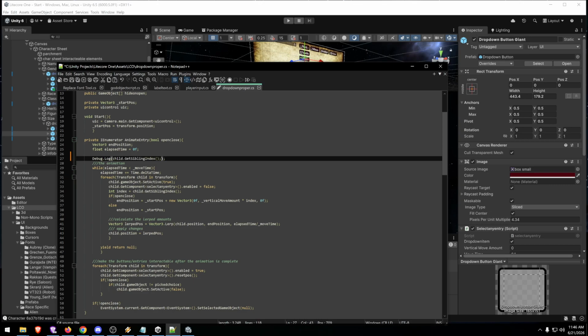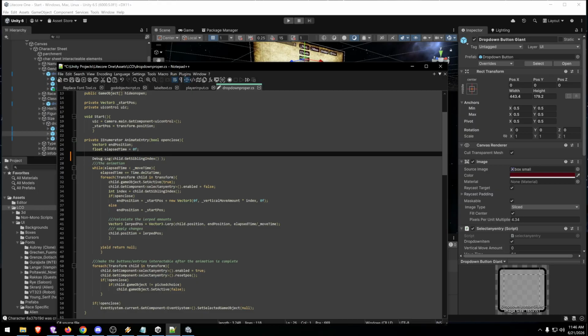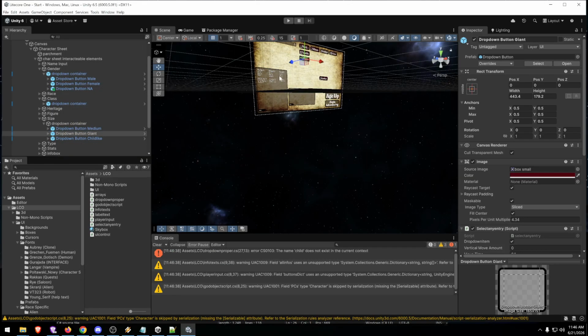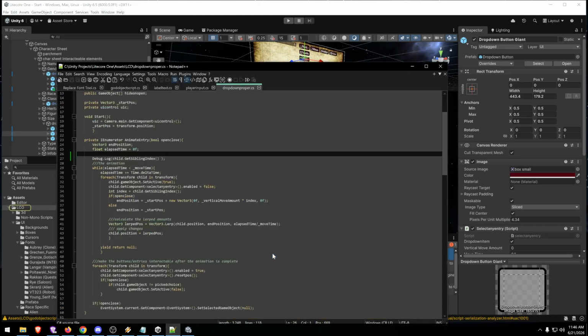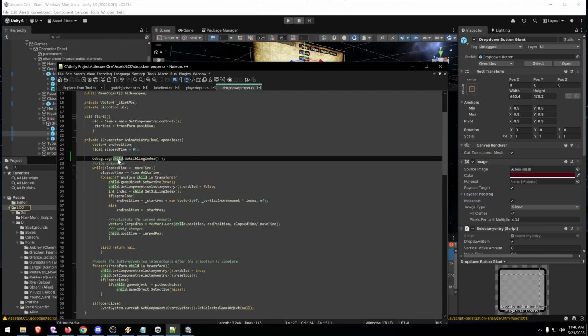Good, so if the entry gets, for each child, you get the child transform.